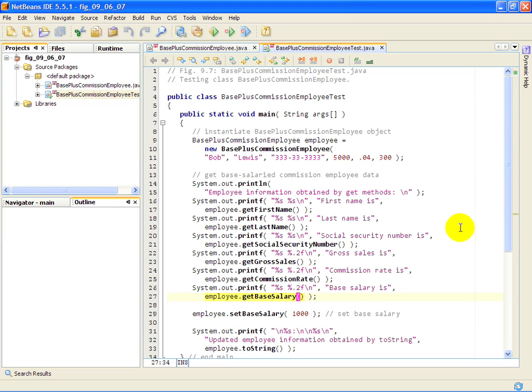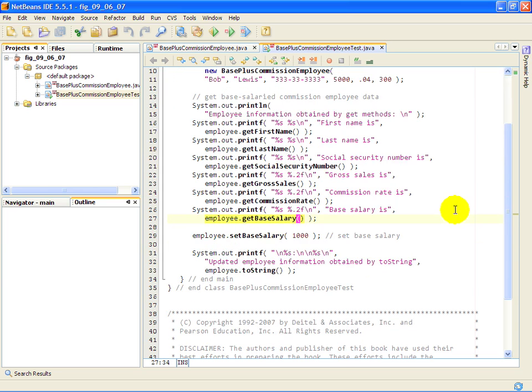We demonstrated the set and get methods in the last example as well. So here we just demonstrate the setBaseSalary method. We've already proven to you that we could set the gross sales and set the commission rate. And then finally, in lines 31 through 33, we output the string representation of the updated BasePlusCommissionEmployee after setting the base salary.